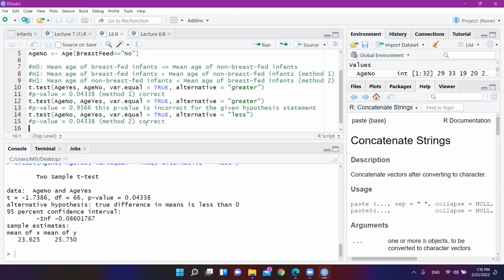There's no rocket science. Just go in order. If I were you, what I do is I write H1 and go in the left to right order. I know the name of this inequality that is greater than. I know the name of this inequality that is less than. So depending on what I write here, I'm going to write the alternative. And depending on the left to right order, I'm going to give the arguments. If I were you, that's what I'm going to do, just to avoid confusion. It's not incorrect to do it in this way.